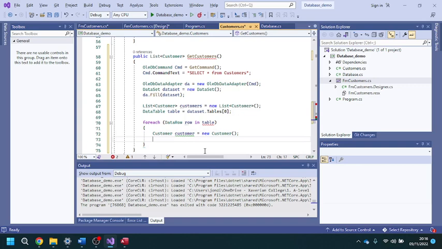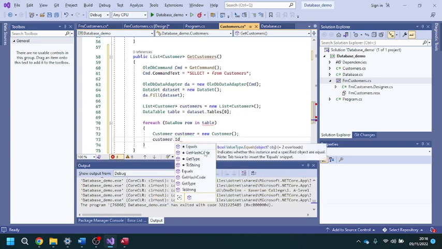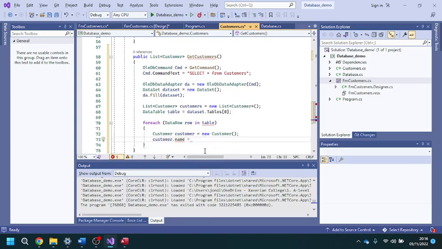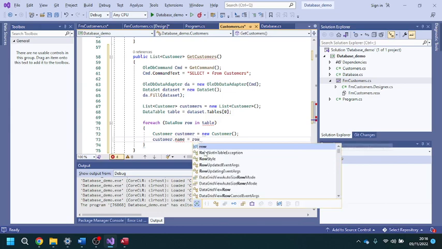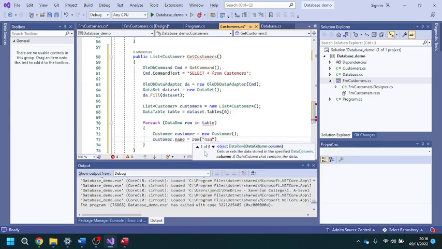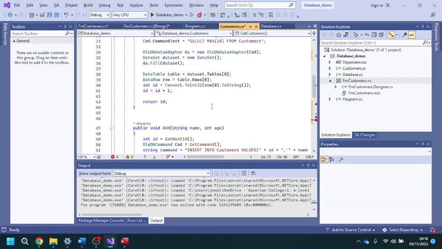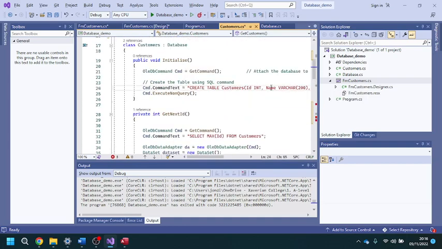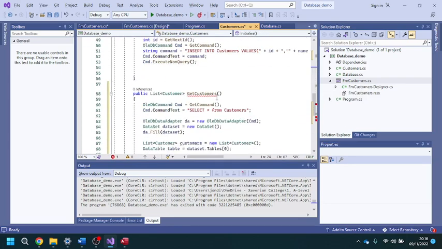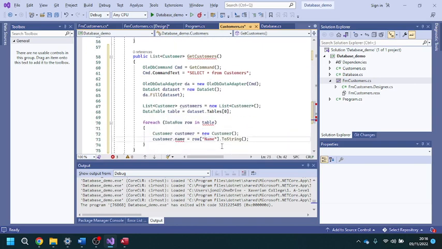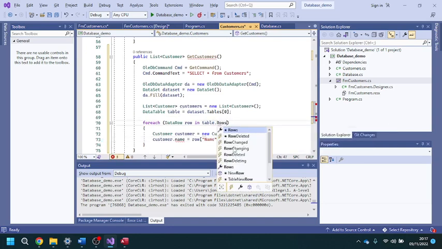Okay, and what I'm going to say is customer.id. Oh no, we'll just go name. I'm not even going to bother with the ID. Equals, here we go, row. I think I can go like that. Name dot string. And I just need to check that I've got the right value there. So it's called name with a capital N. Well, I don't think that. Oh, hang on, why is that doing that? Oh, table dot rows. There we go.